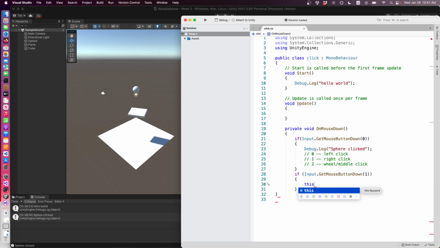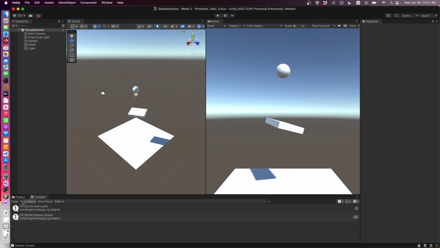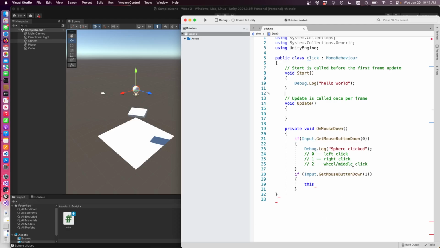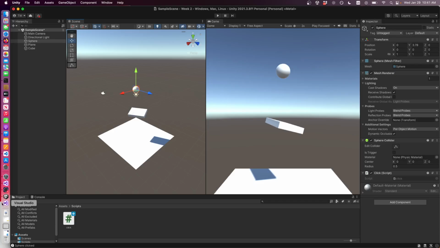So this basically refers to this current object. Okay? So remember this script here, I dragged it into the sphere. So when I type this here, that basically means the game object it's associated with. So when I click this, it means this sphere. Okay?